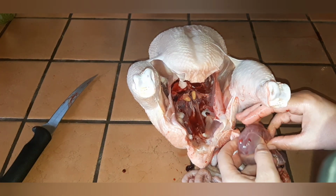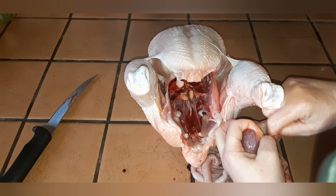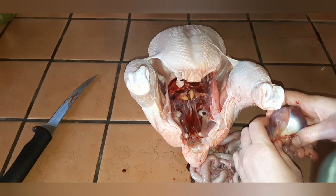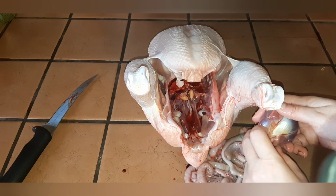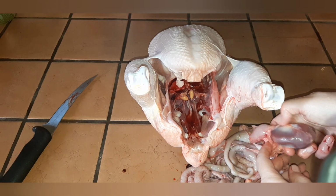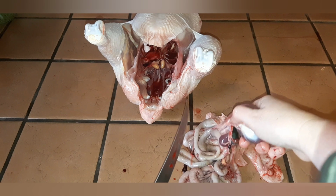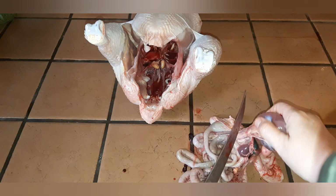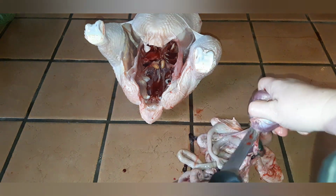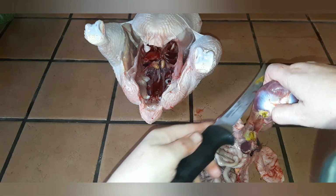Oh, there's one last thing that I forgot. Now this you may or may not want to save. This little guy here is their gullet, I think they call it. Maybe it's called something else. I might need to look that up. Anyways, there's probably some food in that part there. This part's a little bit messier, and you can't even see what I'm doing. Like I said, this would usually all be down in a bucket, but I want you to be able to see what I'm doing here. So I will just cut that off out there, preferably without cutting myself. I'm making a real mess.